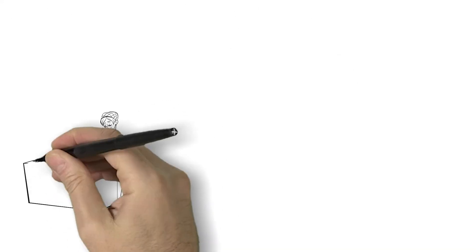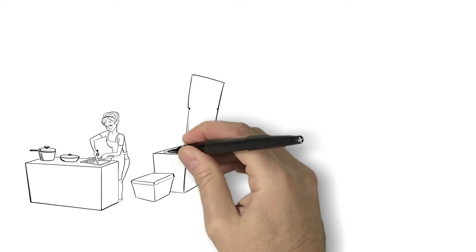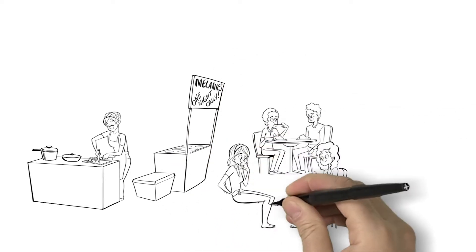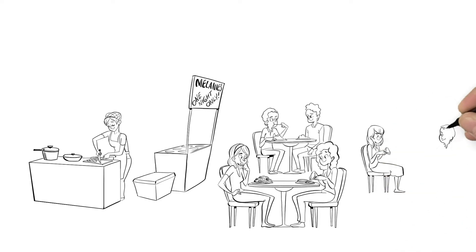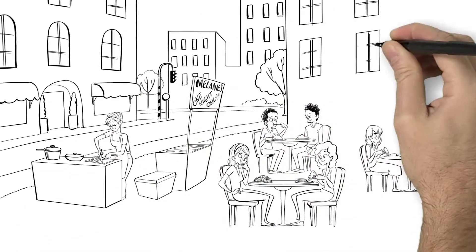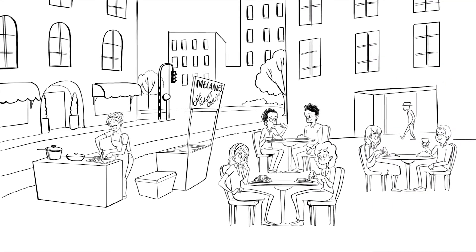She found that some chefs in the early stages of their careers created mobile or temporary pop-up restaurants and adopted a labor-of-love dialect, arguing that passion took precedence over profit. Most chefs labeled themselves as hobbyists instead of entrepreneurs.